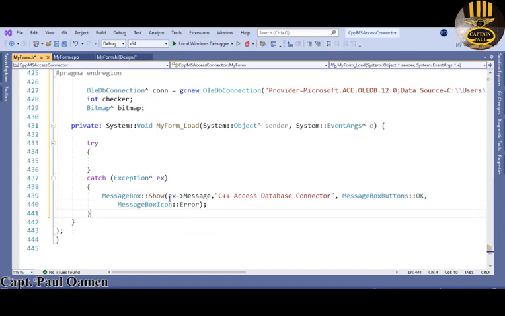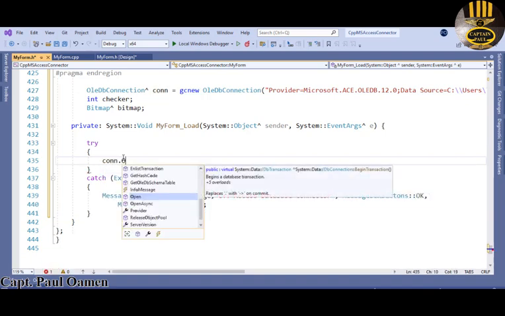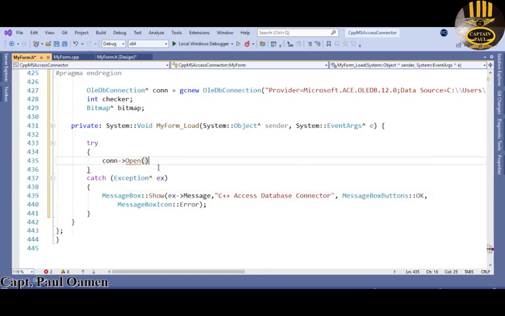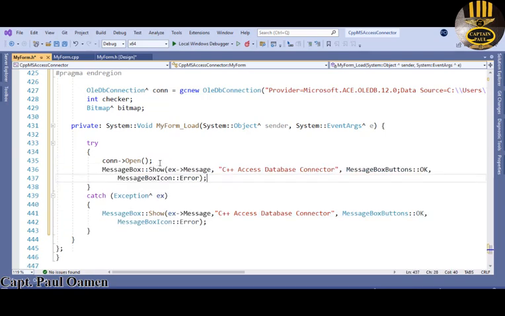Alright, so up here now I'm going to call the connect, so connect dot open, enter parenthesis. And if this connect opens, if the database opens, I just want a message box that will say something. I'm going to paste that there, and the message will be maybe something like connection successful.